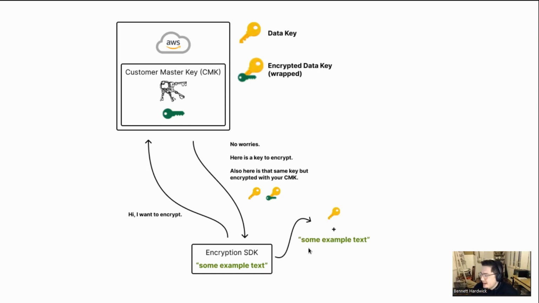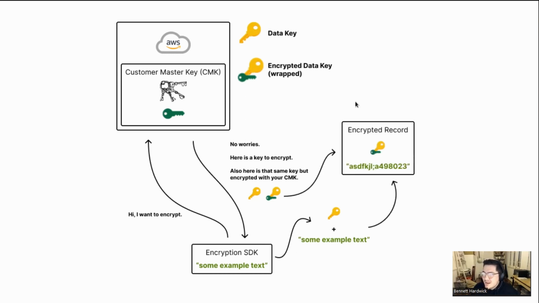It's a bit more complicated than that, but you get ciphertext out, and then you combine it with the encrypted data key, and you create this thing, maybe, which is called an encrypted record, and then you'll insert that into the database. So the database will have the encrypted ciphertext of your original message, and then it'll also have the encrypted data key just sitting next to it of the key that you used to encrypt that data. And so this is actually envelope encryption.